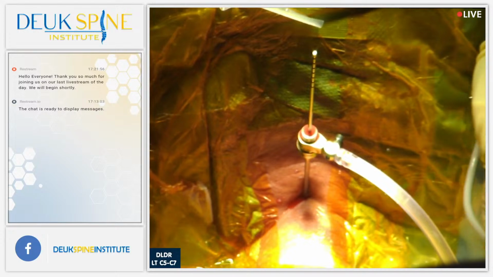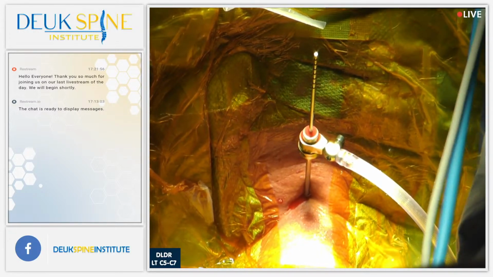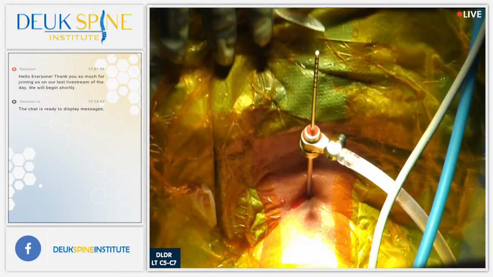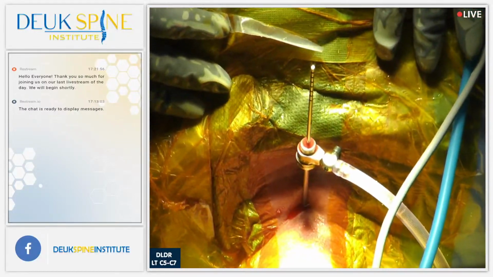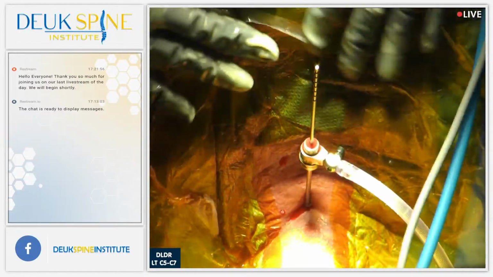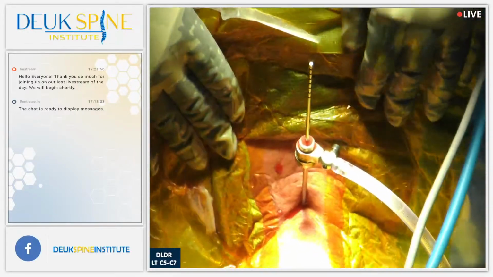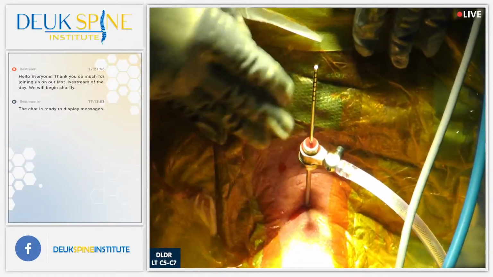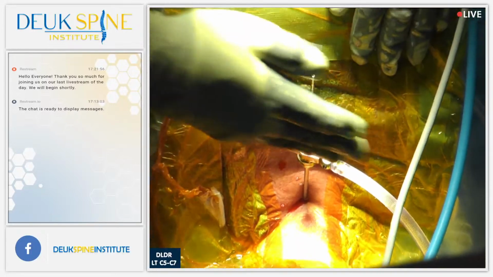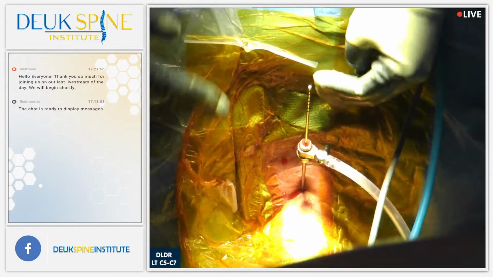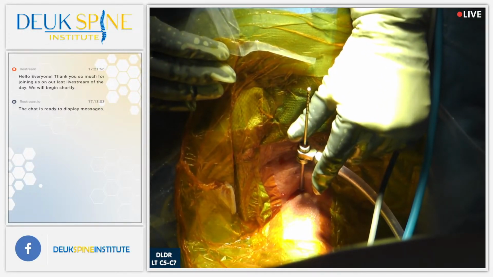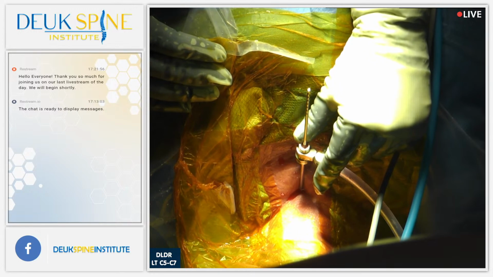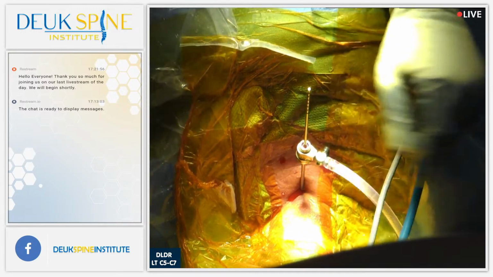All right, any questions? No current questions. So again, a little harder than we thought because, can you guys see this here? Yes, we can. Okay. This is her chest, and it really makes it difficult to work with the scope. You're trying to angle the scope to get in the foramen, and you're bumping up against these things. So, all right, shot. We're going to need to see down south a little bit.